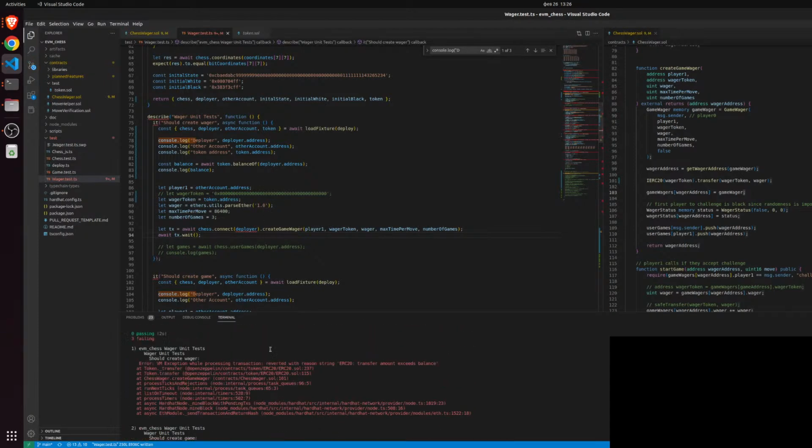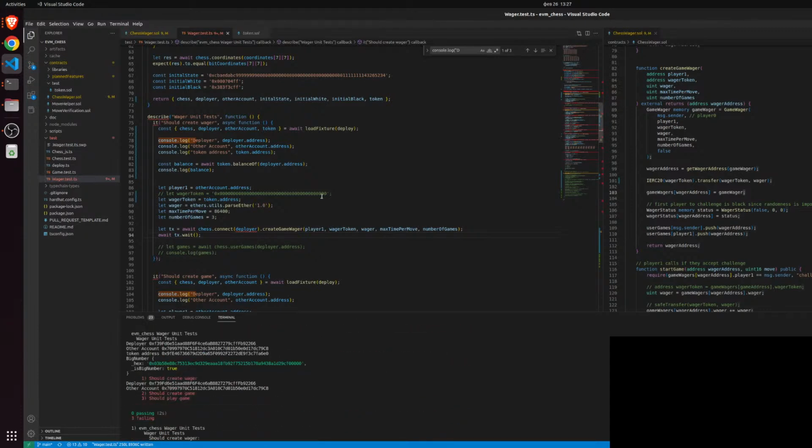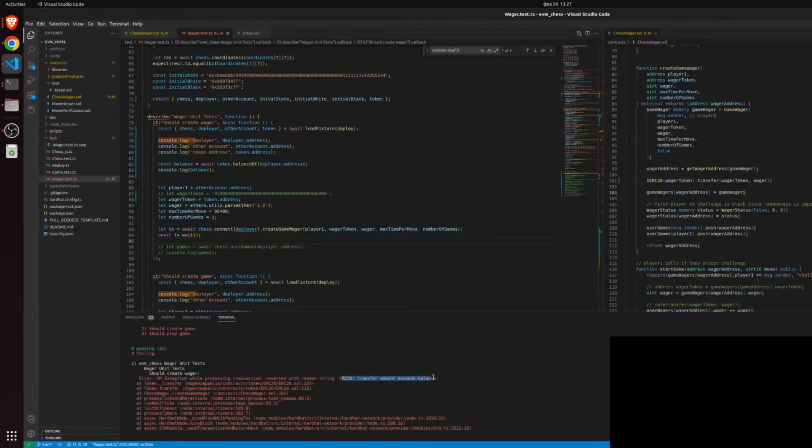Oh, the first test, should create wager. Now should create wager is not working either. Wager token. So why is it not working? Transfer amount exceeds balance. Do I have to approve first? That's probably it. Wait though. Wager token, where is my wager token?